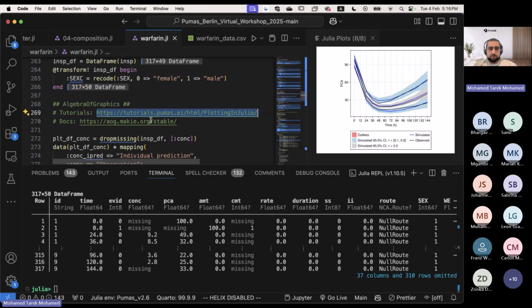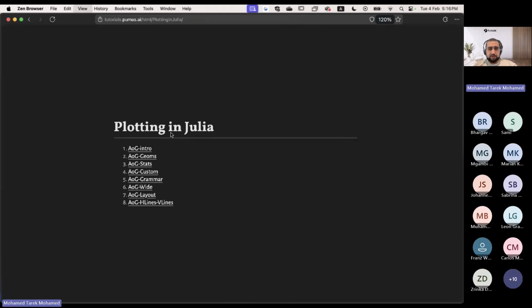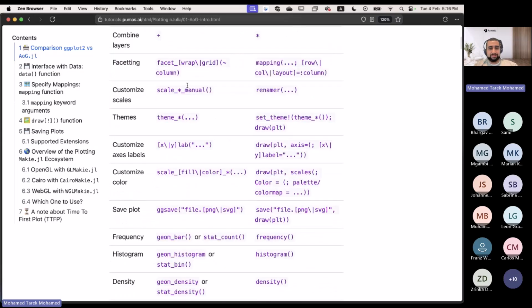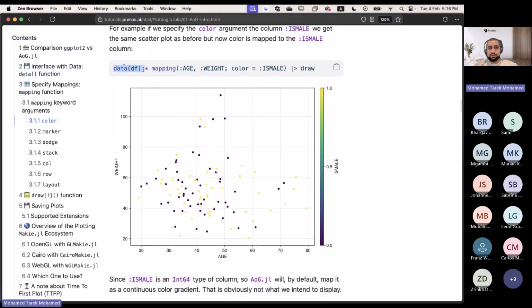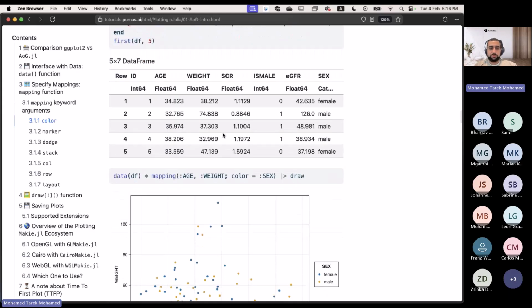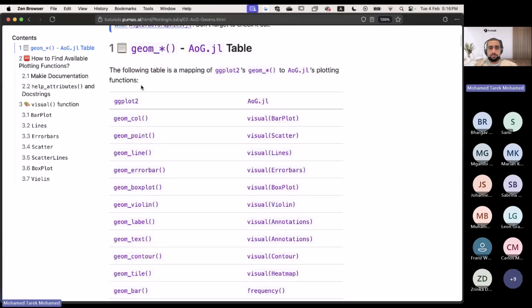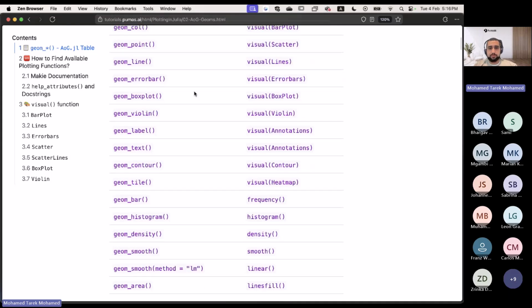And we have a lot of tutorials. We have some tutorials here on this package. And so if you take a look at this link, you will see that for a plotting package, it's not the prettiest homepage for the tutorials, but if you click on these tutorials, it shows you how to use the different features of this package and how to bring a data frame in and then decide which x-axis you want, which y-axis, if you want to color by something, and then draw, and then if you want a scatter plot or a line plot, etc. So many different types of plots. And so we have all these different tutorials that might be useful to go through if you want to learn more about this, and then how to migrate from ggplot essentially to this Algebra of Graphics if you're more familiar with ggplot.